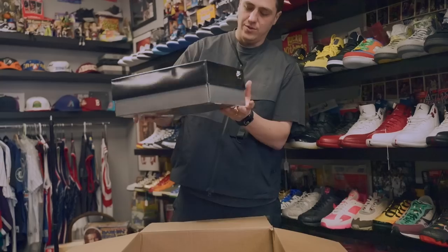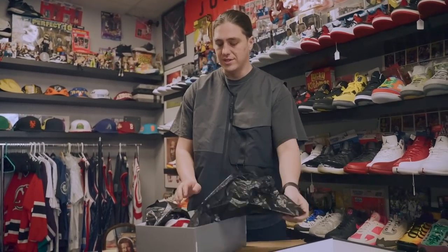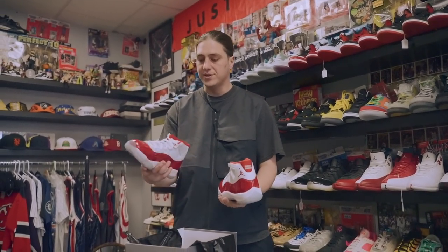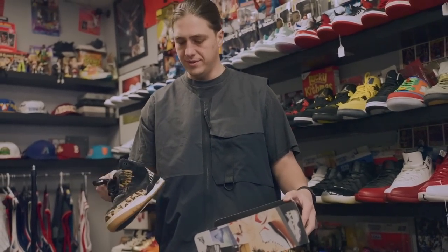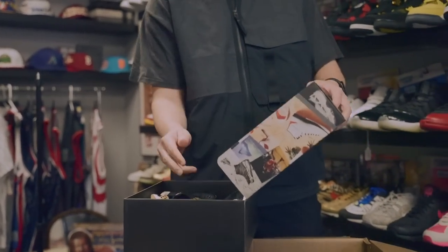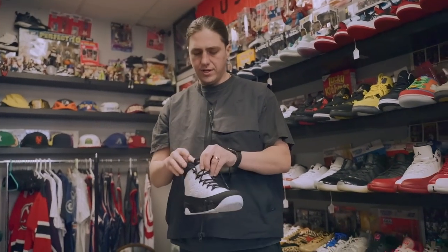Let's see what else we got in here. We got a brand new Cherry 11. Guys, I don't think I was correct on this one. I did think these would continue to go up in price. I still think it's a nice sneaker, and if you like 11s, I'd grab them, especially if you're a size 8 or 9, because I feel like those sizes are a lot lower than they should be right now. These seem brand new, though. Got a used pair of 3s. Not terrible. What are these called? The Animal Instinct 1.0s. They came out with the second one. Crocodile feel. And we got a used pair of 9s, which look in pretty immaculate condition.